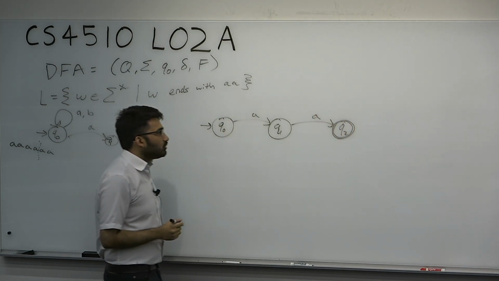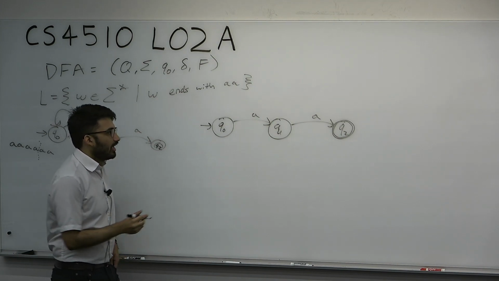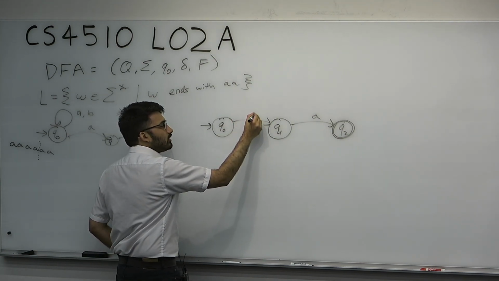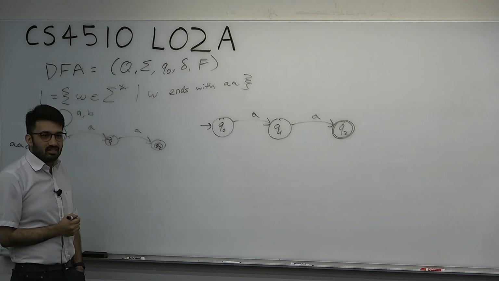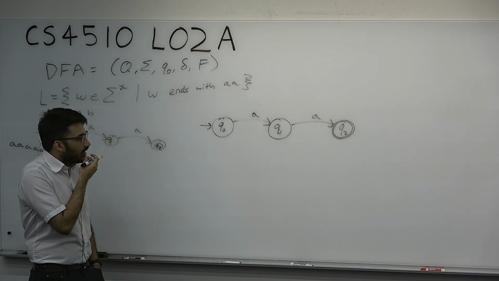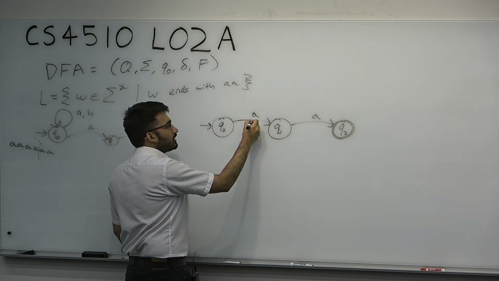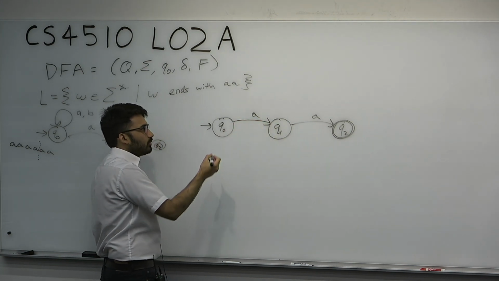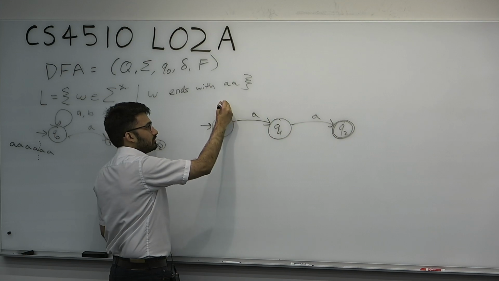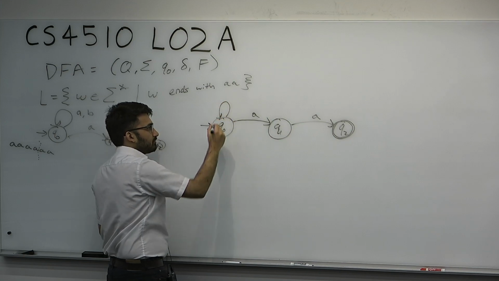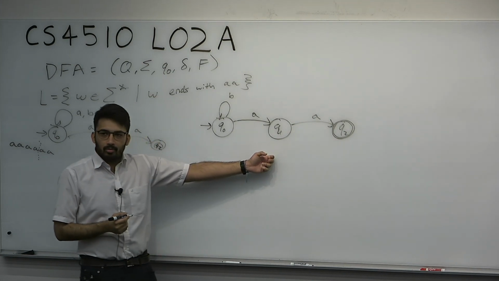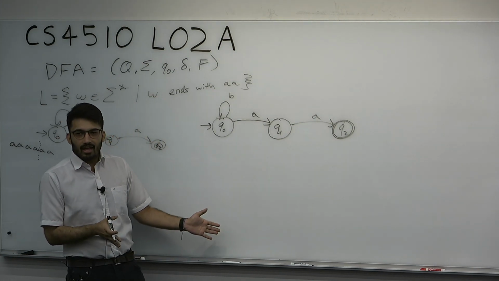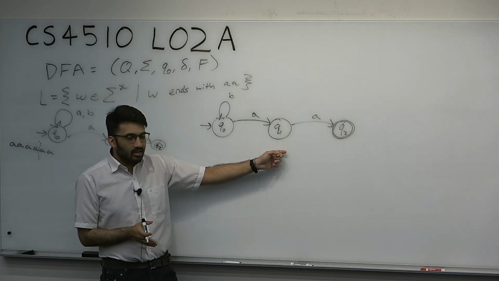But I have to now do all this error handling. I don't get to be nice and just guess where the end of the string is. I have to actually pay attention and deal with it. So how would I do that? Basically, if I see a B at the beginning, I should get to ignore it. But if I see an A, I have to be prepared in case I'm going to see AA and I'm at the end. So let's say I see an A, awesome.